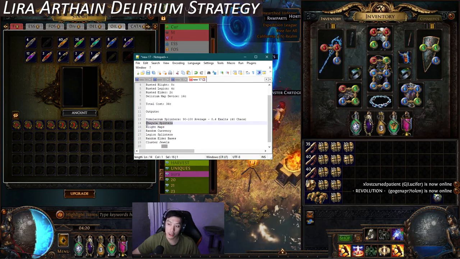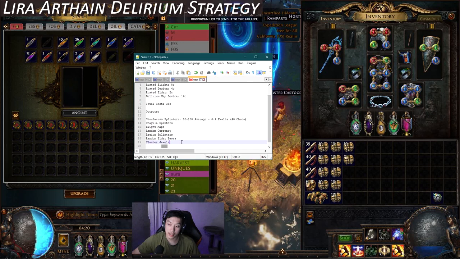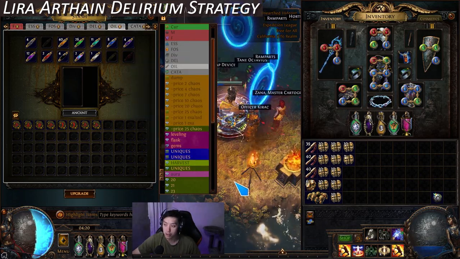Then you have Chayula Splinters, which are pretty common, and then all the other breach splinters you get. Then you get blight maps, and then you get random currency that you'll find, and then you get Legion Splinters, and then you get random elder bases to sell, and then you also get cluster jewels to sell. So you can see all of this stuff after the fact that this portion is all pure profit. So all that matters is how fast you can do these maps.